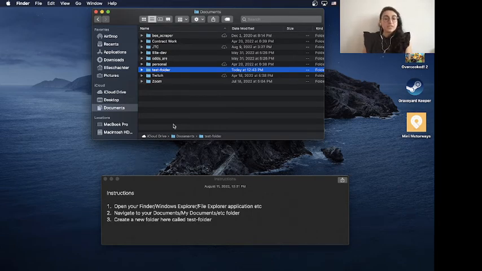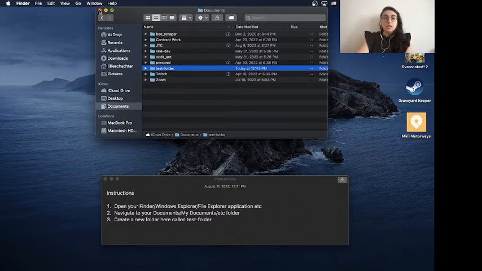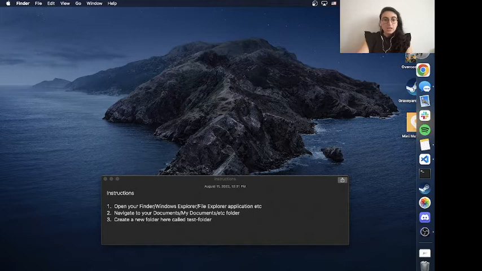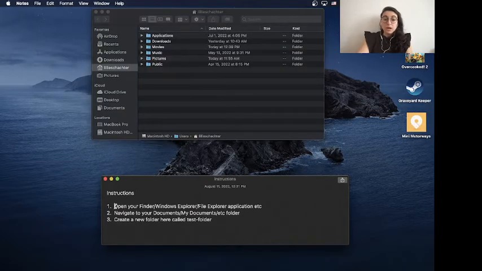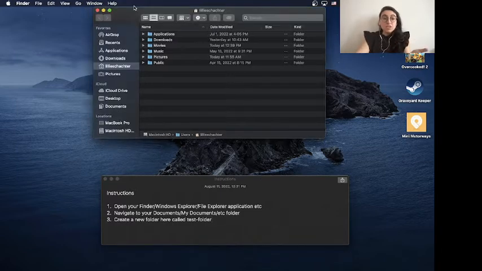Now, there's a couple of things in that process that we can take for granted because we are using a graphical user interface. What I mean by that is visually, this Finder told us a lot about what we were doing. I'm going to exit out and reopen it. I would actually argue that even though I said there were 3 steps here, we actually did 5. So we opened our Finder, or whichever application we used, and then we had to orient ourselves. Where are we right now in our folder structure? And because it's visual, it actually told us, it highlighted this Lily Schachter folder, right? So that told us where we are.